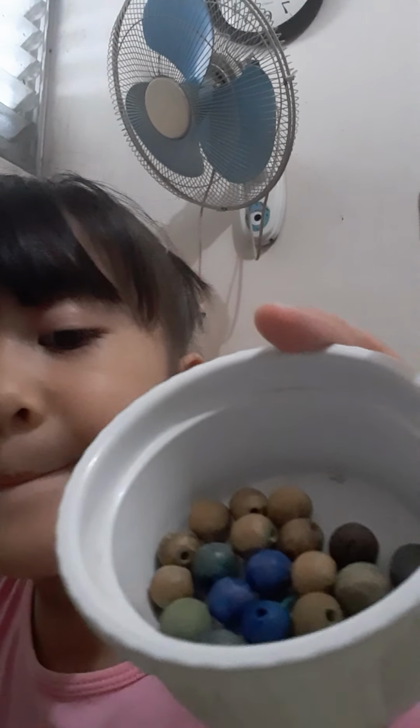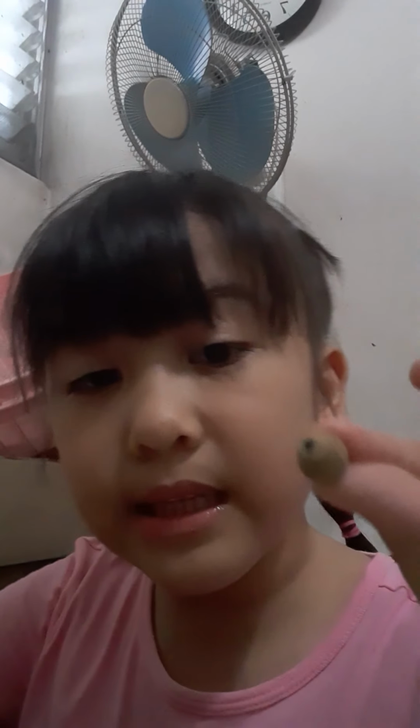Kailangan nyo po ng lagayan kagaya nitong heart shape. And ilagayan po na kaya nyo, na pwede nyo po ilagay. So, I'll use this heart shape because I got it. Let's start. First thing that we need is these beads. So first, you can choose any beads that you like. For me, I like this.